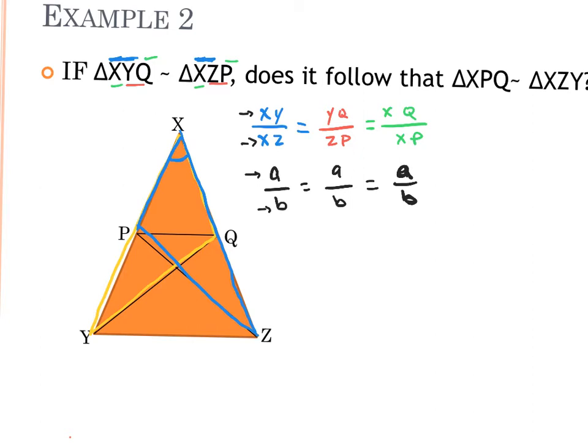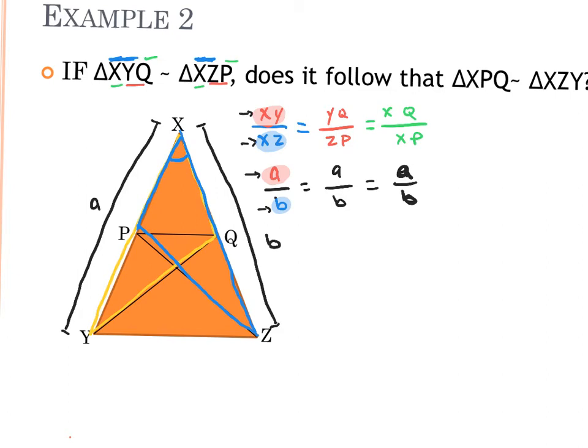First of all, I've got XY is A. So XY is this right here, XY. That's A. Okay, so XY is A, and we know that XZ is B. So we're going to put that in there just to try these out. XZ is over here. That's this whole line over here. That one's B.